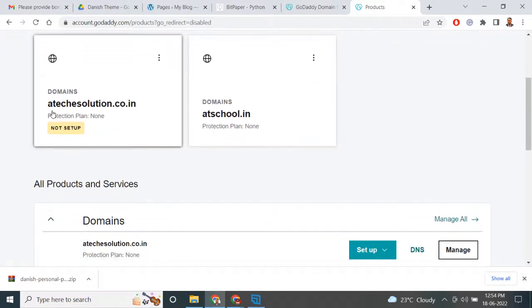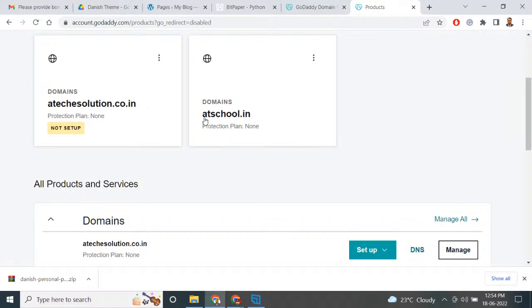I have already purchased two domain names. One is atecheSolution.co.in, and the second domain is atschool.in. So these two domains I already purchased, and I need to create my website based on these two domains.